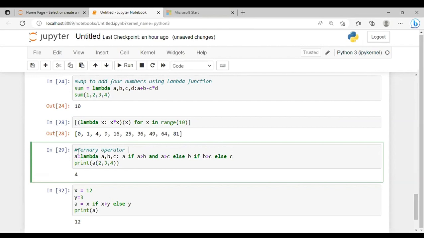Yes, the execution time for a lambda is very less, that means complexity. But if we have complex operations to perform, then we prefer a normal function. If we have a small task that contains very small expressions, then we can go for lambda.